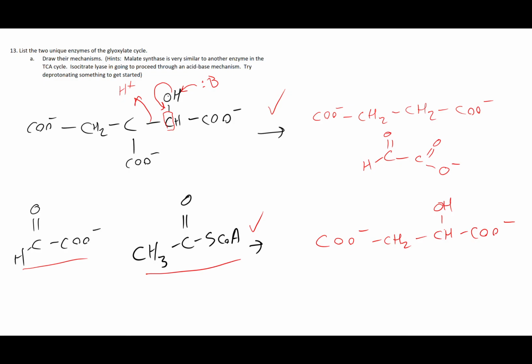Again, let's look and see where these parts are coming from. Well, we have this part here that has a carboxylate on it and a ketone, and it's a 2-carbon fragment. Well, what's the closest part of the molecule to this? Well, it's this part over here where we have the carboxylate and the alcohol. The other part, we've got a 2-carbon fragment remaining, and on one end we're going to end up with a carboxylate. Well, what do we have here? We have a 2-carbon fragment with a thioester on one part, so we're going to have to at some point turn that thioester likely into the carboxylic acid.